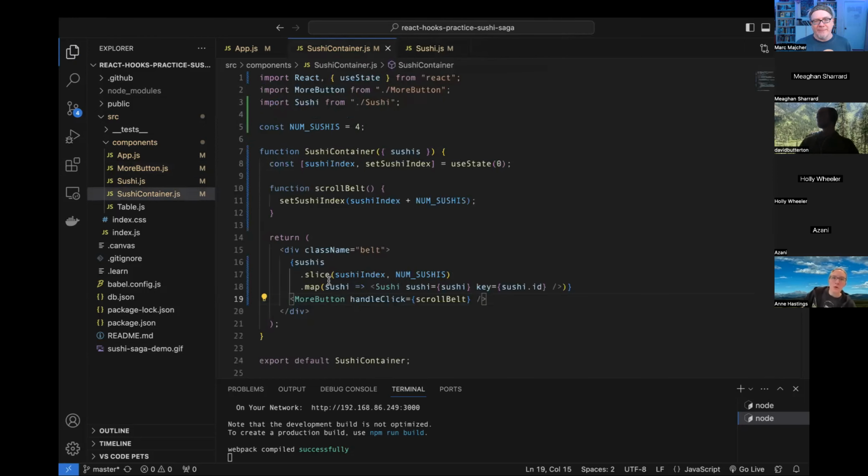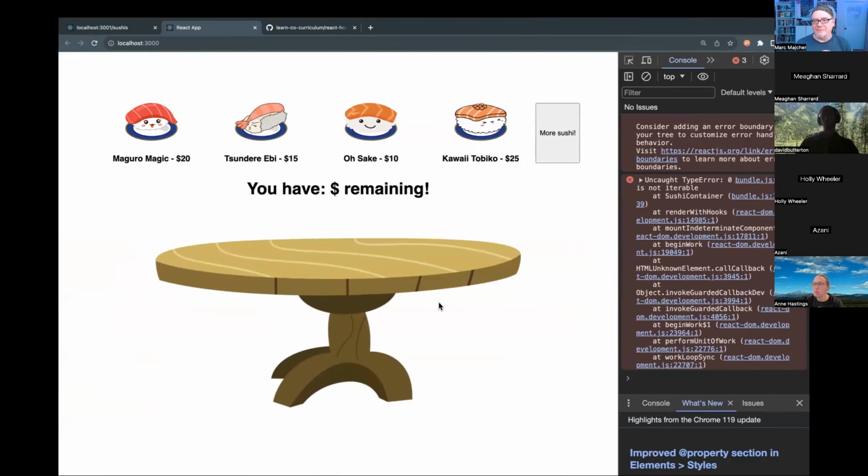Yeah. So this could be console logging, alerting, changing something else. If we were keeping the index and everything up in app, it would be calling a function up there to change something. But the button's just like, give me a function and I'll do it when you click me. Okay, cool. Thank you.